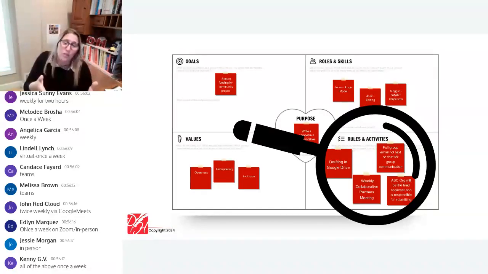What would you think is one of the most important rules for your organization? You don't have to give me what's the tech, but can you make it generic for me? What would be one of the most important things that you want to know if you're going to lead a facilitation around a collaborative grant application? What is something that you want to know up front? Are there other things that you want to know that I've not already asked? If so, I'd love to hear in the chat box.